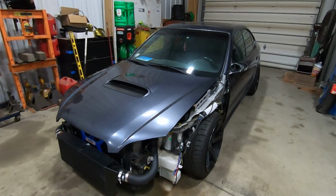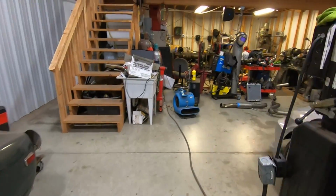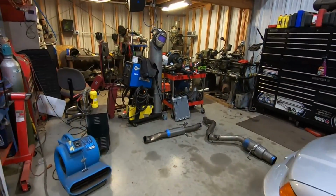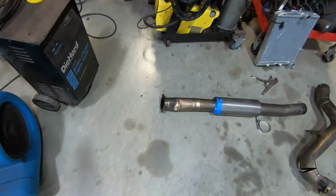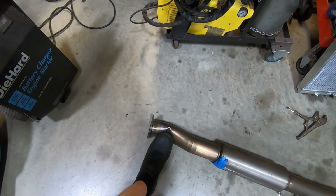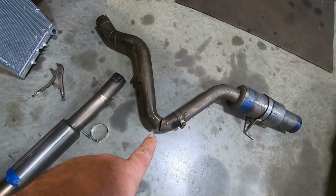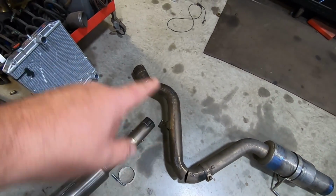But problem is, I kept trying to get him to raise it because it was too low. And unfortunately, because of that lowness, this flange right here caught on the trailer, bent the exhaust here, shoved the whole thing back, which in turn cracked it at the weld right there, and did a few other things.